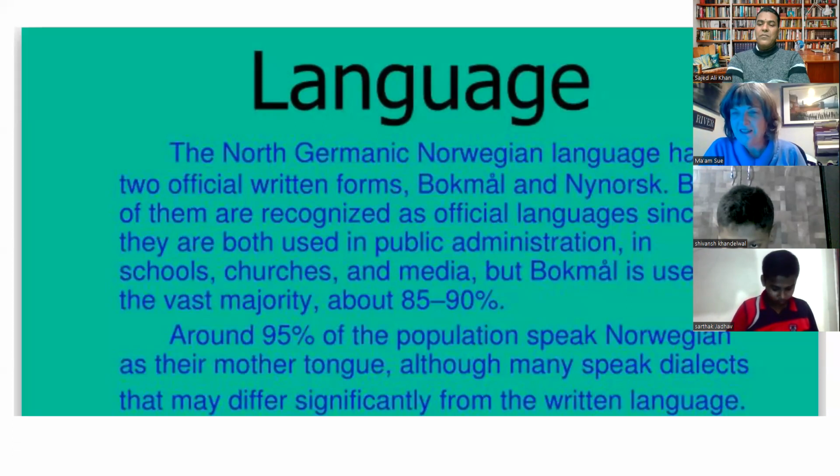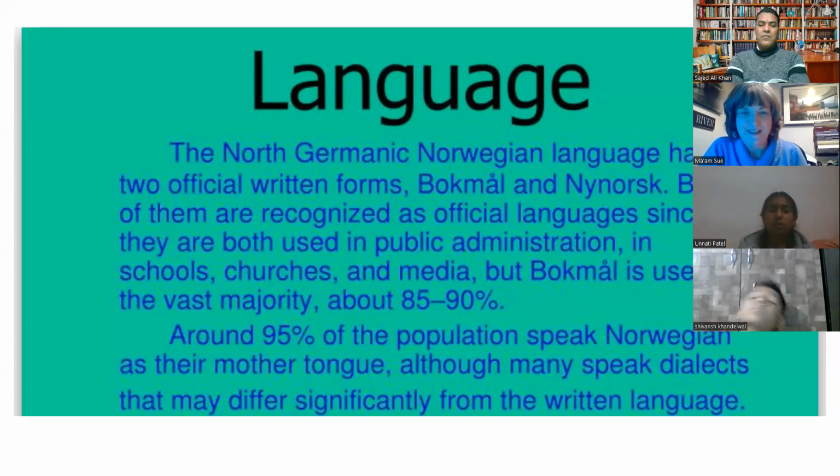Should I read? It's Unati's turn. Yes, ma'am. Language. The North Germanic Norwegian language has two official written forms, Bokmal and Nynorsk. Both of them are recognized as official languages since they are both used in public administration, in schools, churches, and media, but Bokmal is used by the vast majority, about 85 to 90%. Around 90% of the population speak Norwegian as their mother tongue, though many speak dialects that may differ significantly from the written language.